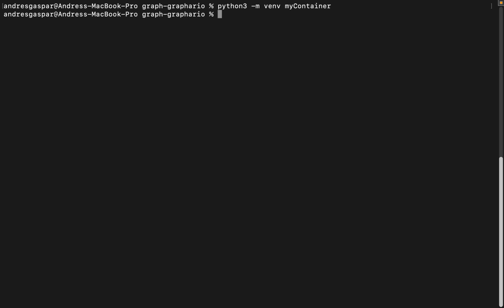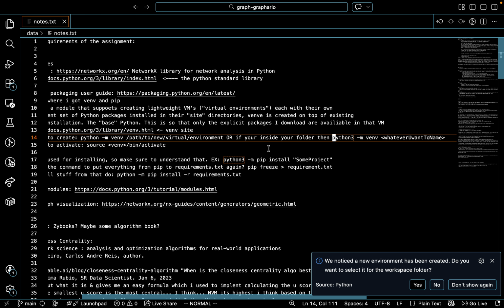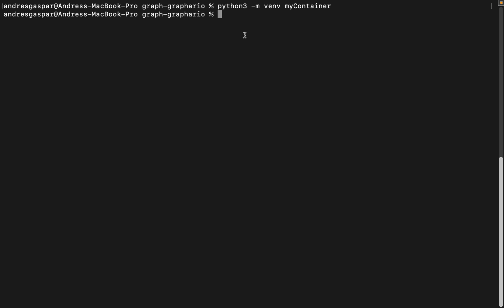All right, it's created. Now you also need to activate it. To activate it, it's not too hard. Just type in source, the container name, /bin/activate. All right, this is all you need to activate the container. Now I have a live container working.